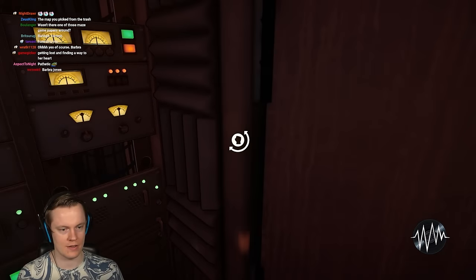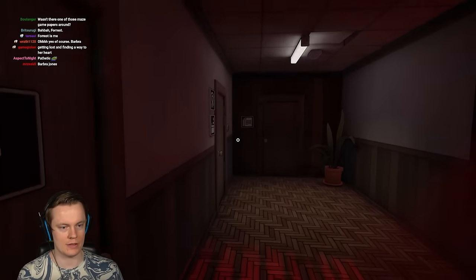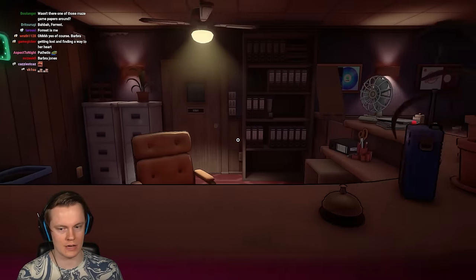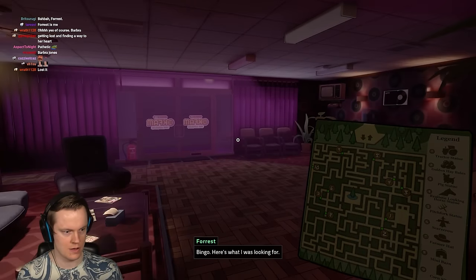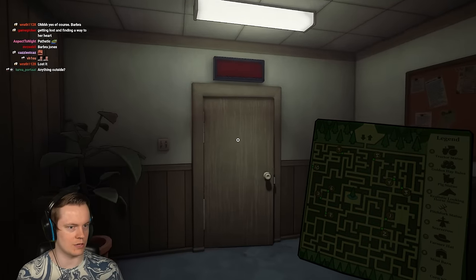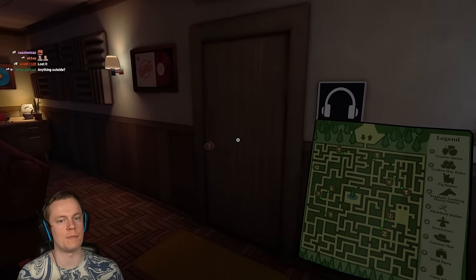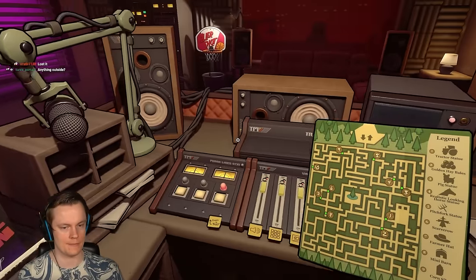Okay, here, finally. It let us out. We already knew the answer to this because we already picked it up. Okay. He literally threw this on the floor. It's probably going to be back in the trash can, though. Oh, there it is. Boom. Bingo. Here's what I was looking for. Okay, let's go. Where are we? Oh, okay. I see. This one's going to be fine. I still can't believe we didn't figure out the bigger thing. Maybe it would have been the other one.